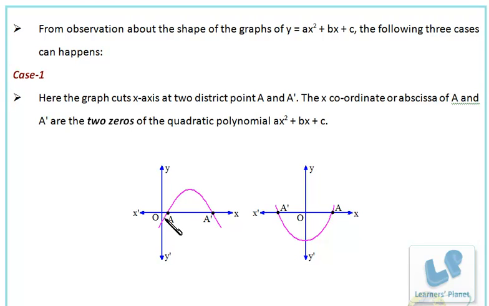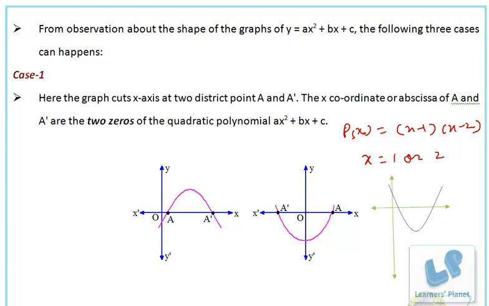I take an example. Suppose I wish to draw a graph of, maybe I have a polynomial p(x), that's (x minus 1)(x minus 2), right? This is a quadratic polynomial. If I have to find out the zeros of this polynomial, I equate it to 0. So I'll be getting x is equal to 1 or 2, right? Now x is equal to 1 or 2, both the values are positive. So suppose I have to draw the graph, I just draw it over here. So this is how we'll be getting the graph of this polynomial, that is (x minus 1)(x minus 2).